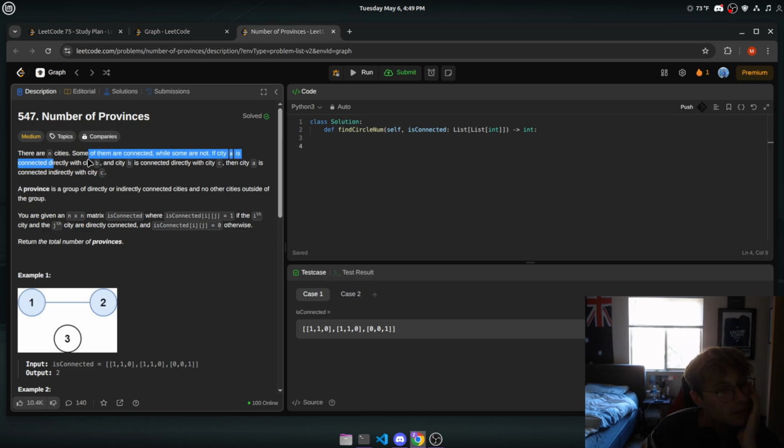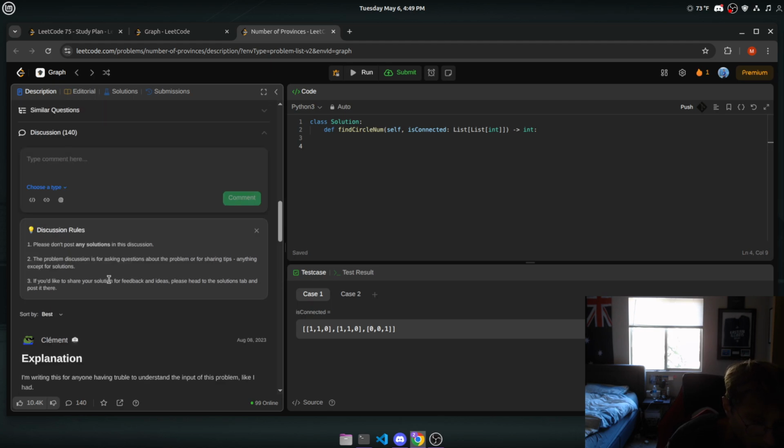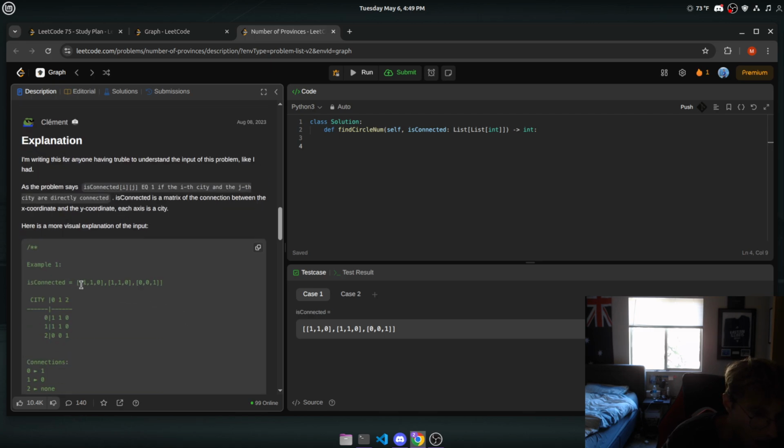If city A is connected directly with city B, and city B is connected directly with city C, then city A is connected indirectly to city C. Return the total number of provinces. One 110 001.